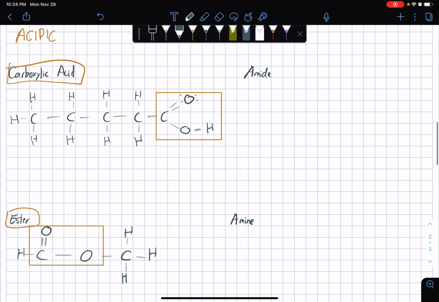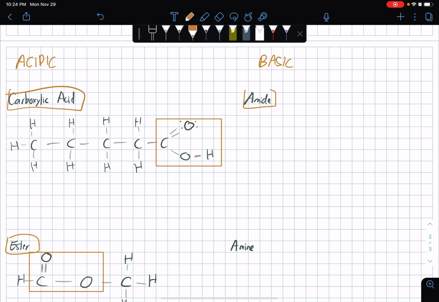Let's move to the basic functional groups. So for amide, we have to note this kind of abbreviation. So H sub 3C, we have to know that term. When we see this particular term in a structure, you might already have a clue that it would be amide, a basic functional group. But it's still insufficient to really assume that it's amide. So we have to determine if there is what we call CNNH.